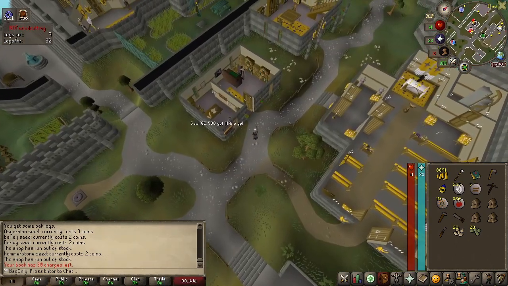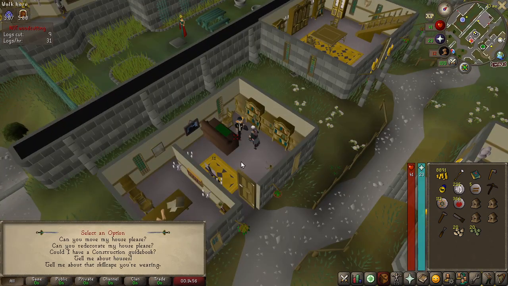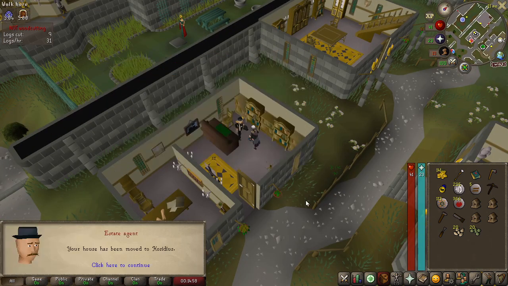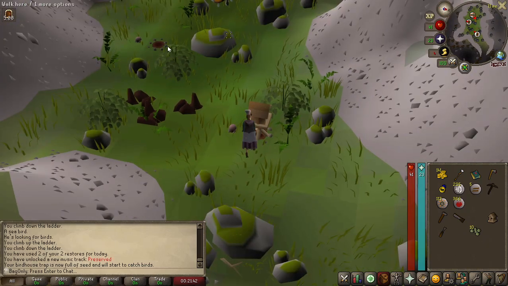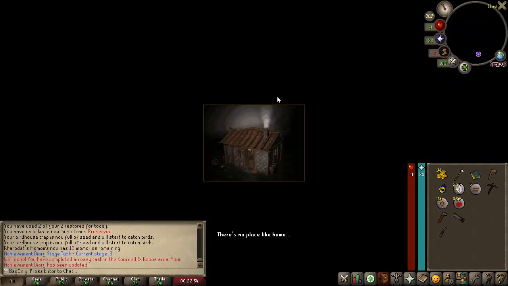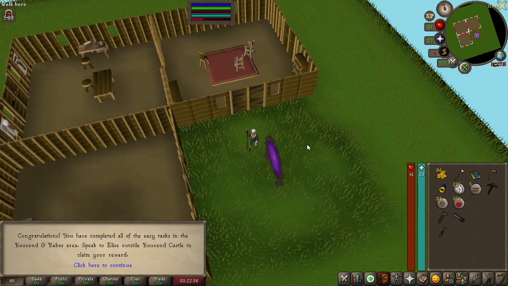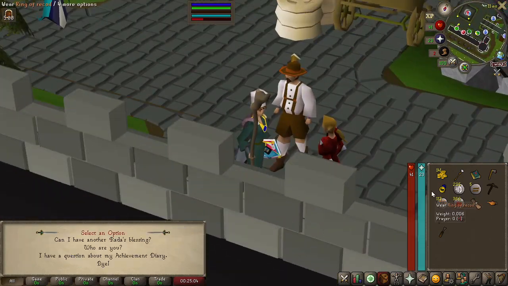Anyway, with our construction up to 25, we went to the Varrock estate agent on the way just to move our house to Hosidius so we'd be able to complete our Kourend Easy Diary. Took our oak birdhouses over to Fossil Island and did our first birdhouse run. Went back to Zeah and entered our POH through the Hosidius portal, completing the easy tier of the Kourend & Kebos Diary.